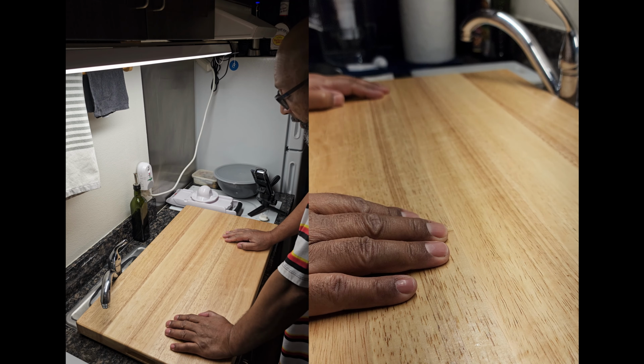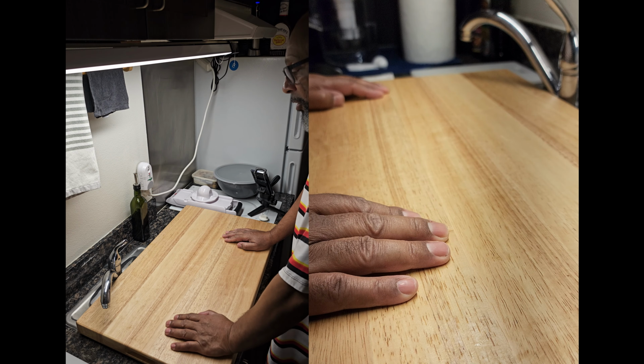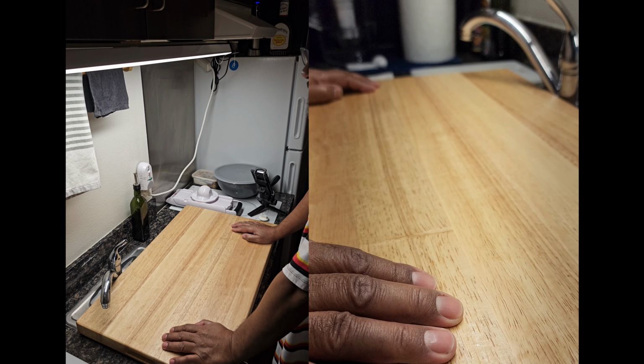I spoke to my sister one day and she said, why don't you get a cutting board that covers your sink? It'll give you more space. Well, I did exactly that. And this cutting board has made my life so much easier.